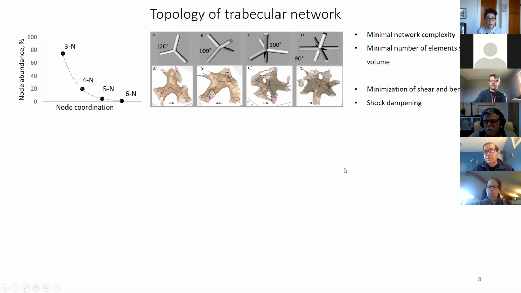For a 4 neighbor node, we will have 109°, which is the tetrahedral angle. And then for more rare nodes, the average angle will just go down. We interpreted this 3-dimensional assembly of trabeculae in spongy bone as an adaptation, first of all, by having this minimal network complexity to provide certain resilience and bouncing property, because where trabecular bone is located in joints or in the spine, we cannot actually put cartilage between the rock and the hard place. And it's important to have certain shock attenuating properties of bone tissue.